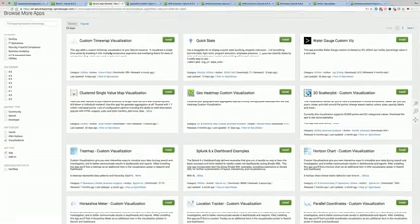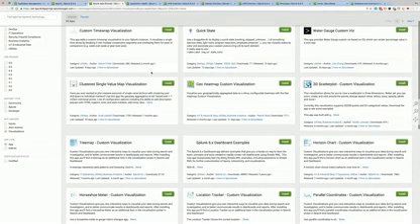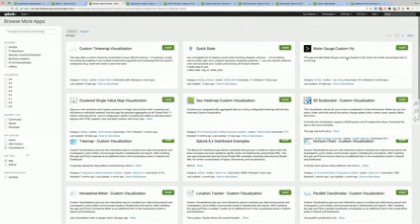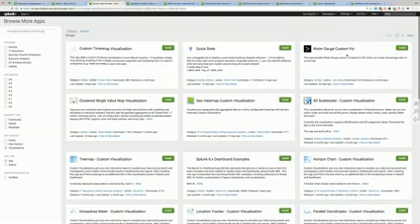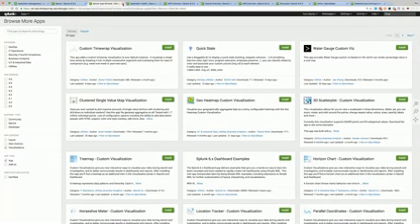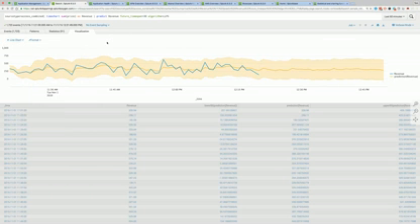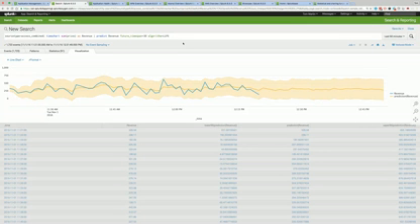So if you want a geo heat map, if you want a tree map visualization, you want a scatter plot, you want a water gauge custom visualization, there are a number of these out there. I'm not going to go into depth on any of those right now, but just know you can change these and make them look any way you like.